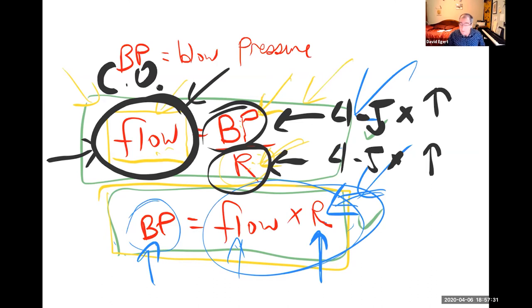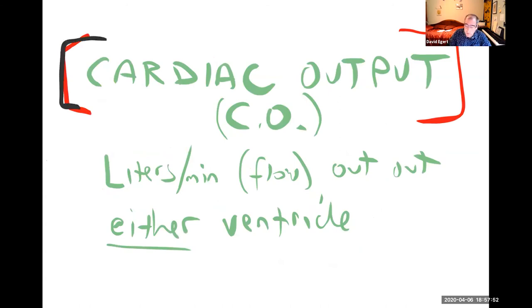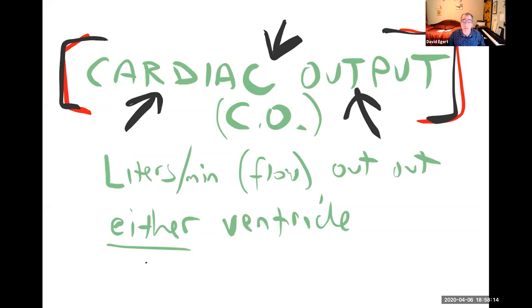Cool. All right, now we're going to look at the heart itself in a little more detail. I'll talk about the heart and then we're going to come back to cardiac output. We are not done with cardiac output at all. We're going to eventually see that cardiac output has to do with the stroke volume, how much blood is squished out in a single beat, times how many beats per minute your heart is beating. Your body can control it by how fast your heart is beating, and by how strongly the heart muscle is contracting.